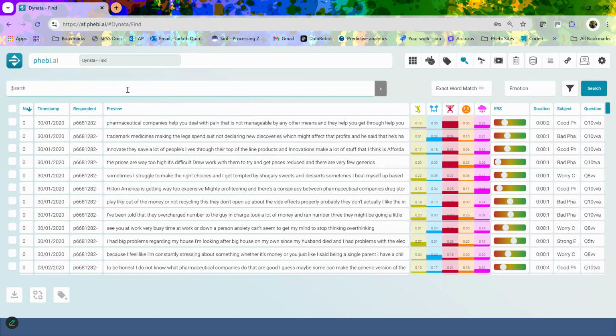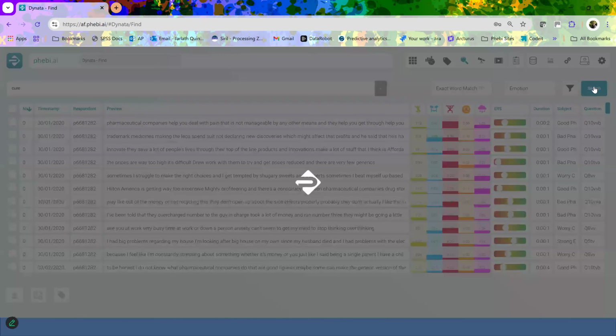These are UK and US respondents. They're often talking about very difficult subjects, talking about their own illnesses and their medication, talking about their families. So it's very emotive in nature. If I search for a term like cure, one might think that that would elicit quite positive emotional responses, but in fact the opposite is true.